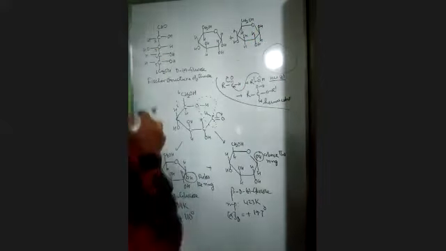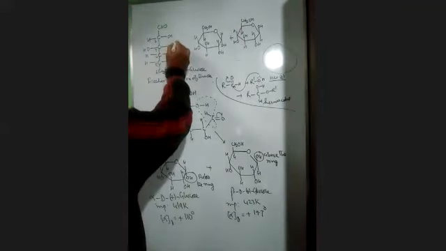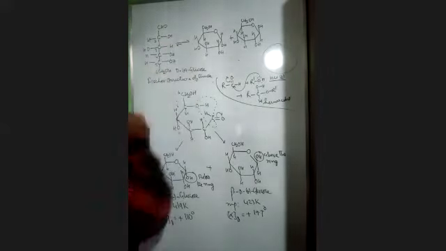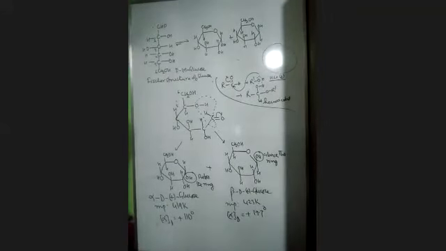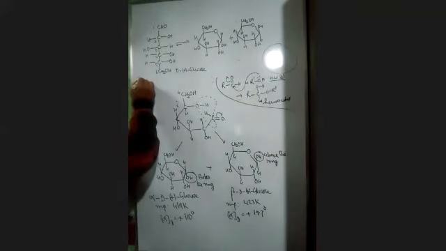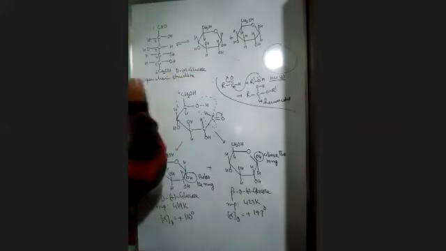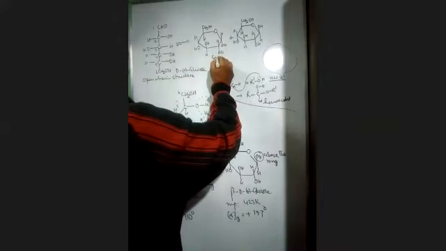See, this is the open chain structure you have initially drawn. But we have found that in aqueous solution, many of the reactions are not shown by this. So we can say that in aqueous solution, glucose exists more in the cyclic structure than in the open chain structure. So this is the open chain structure, and this is the cyclic structure.